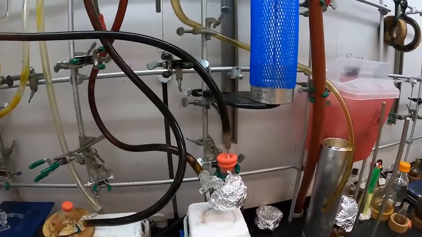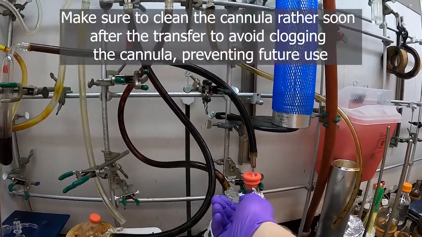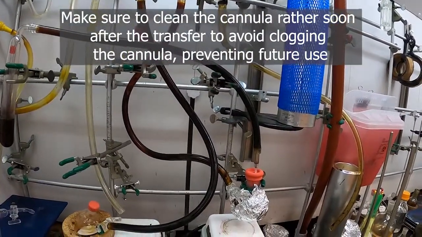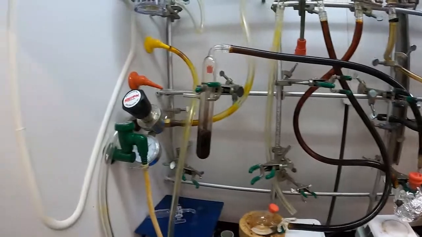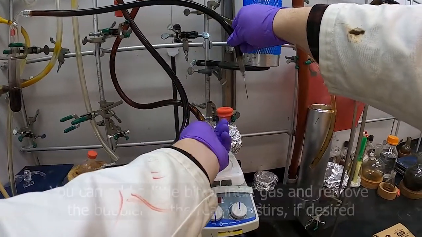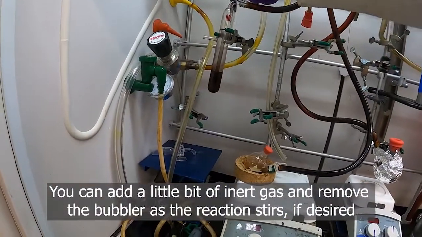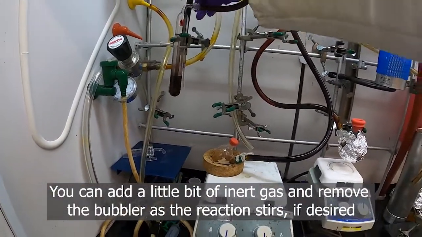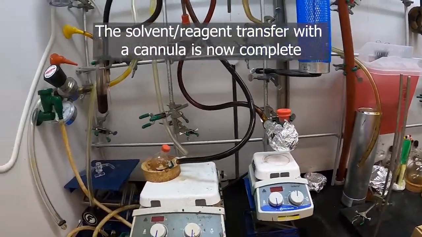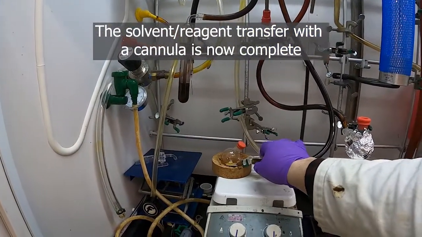And then with this one, turn on the nitrogen flow here just to give it a little bit, and then remove the bubbler. So now this flask can do its reaction under the inert atmosphere. And we're done with this flask.